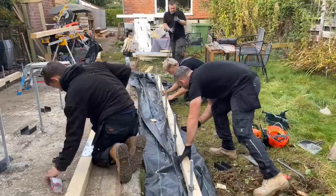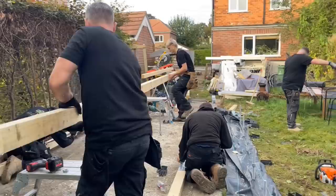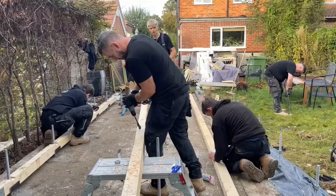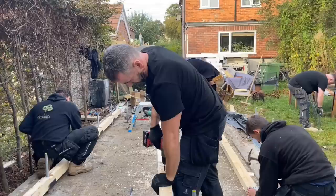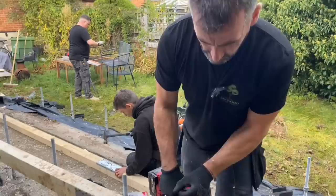Do you want to put it up on trestles, Josh? You good? What I'm going to do to aid it going on, I'm going to clear the bottom of the hole, left and right, just to make it a bit bigger. So it'll aid it going on. Thank you.